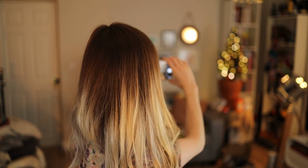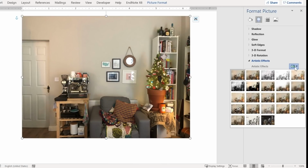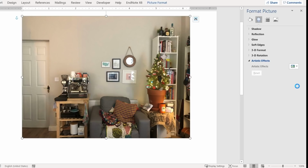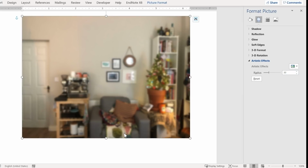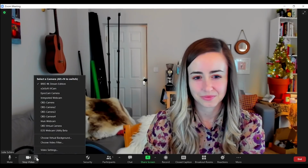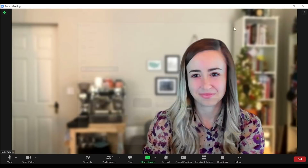Just because these webcams don't have a blurry background doesn't mean we can't hack it. You can take a picture of your background, then paste it into Word, right-click it and say Format Picture, and add a blur effect. Now you can right-click, save the picture, and this is what you'll upload as your virtual background in Zoom or whatever platform you're using. It's never going to look quite right, but you can play around with it and get it looking pretty okay.